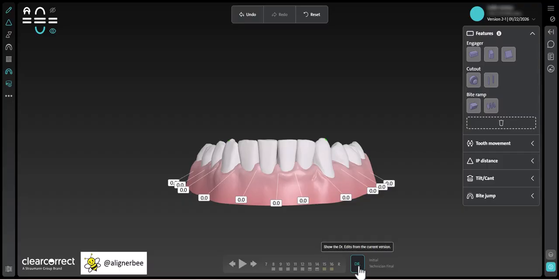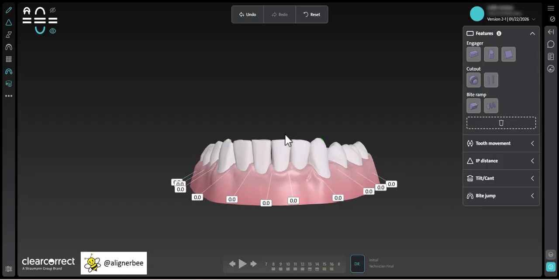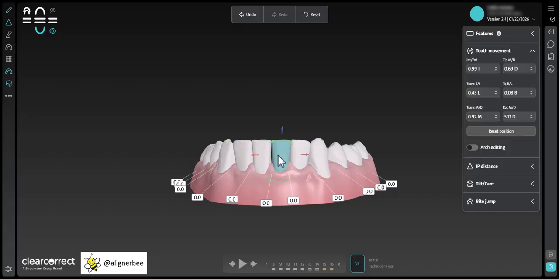I have already selected my doctor edits down here on the right side, so it's going to bring up my control panel on the left. I'm going to go ahead and select the lower incisor by double clicking, and we can see the arrows will pop up. I can use the arrow near the gingiva for root tip, and I can use the arrow near the incisal edge for crown tip. I can also use the other directional arrows in the direction that they are pointing. So I'm going to go ahead and give a little bit of distal root tip to this tooth.